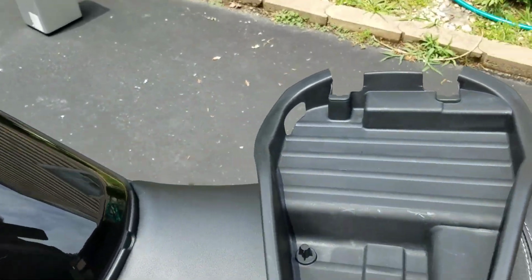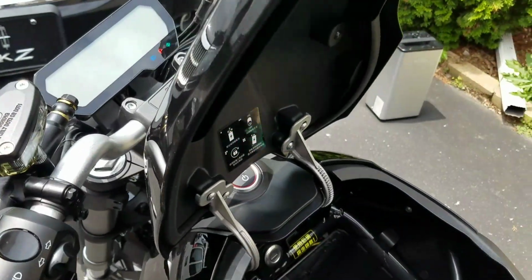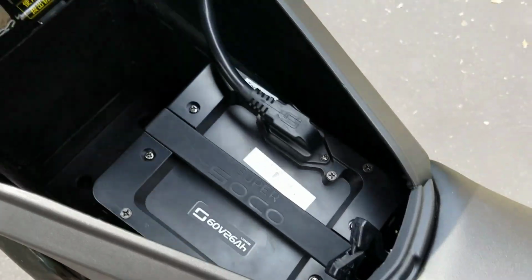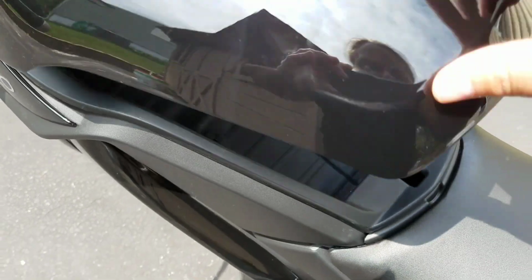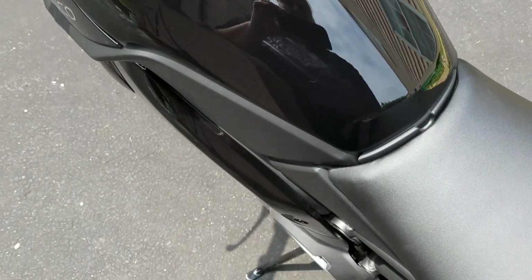Let me put my tray back in here. And then it just clicks closed and locks.